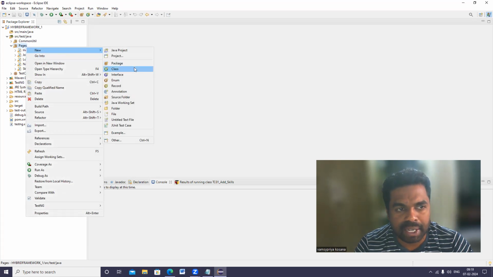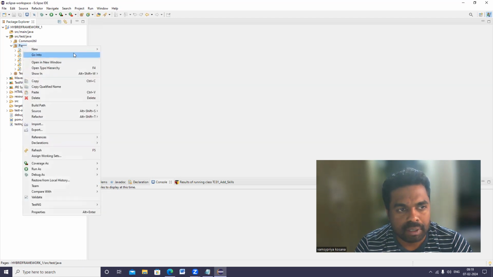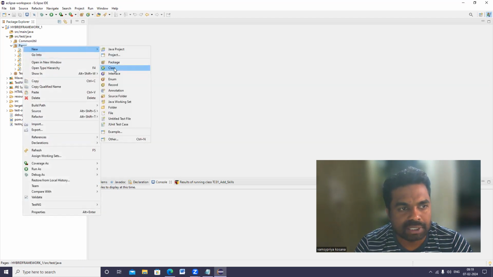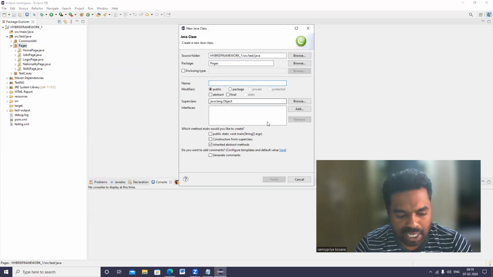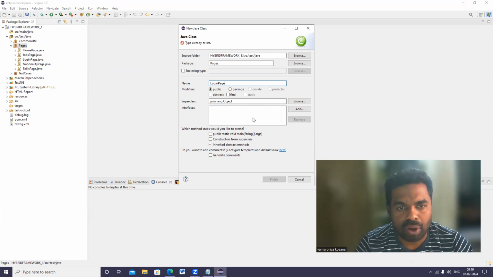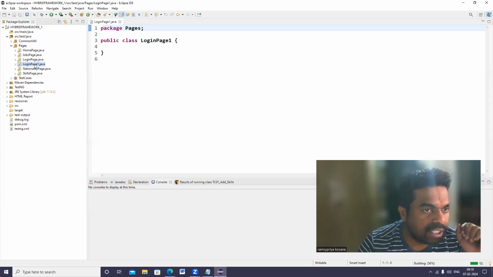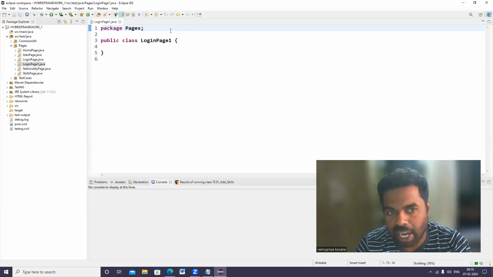Right click, new class. The class name is login page. For login page, a login page.java class file is already there, so I'm going to create login page 1, and I'm clicking on finish. See, this login page.java class file has been created.